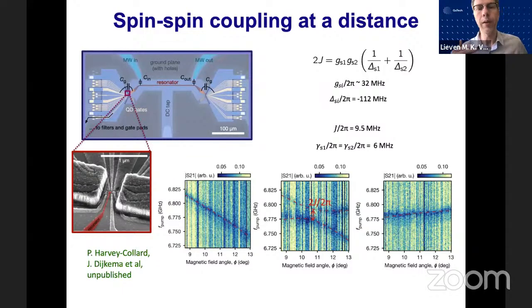So the spin qubit frequencies are brought in resonance with each other, but they are away from the resonator resonance. That is to say, we're in the dispersive regime. And you see that here we maneuver one qubit splitting, we change the other qubit splitting, and then in this case, we change both qubit splittings together. And instead of seeing these lines cross, you actually see an avoided crossing.